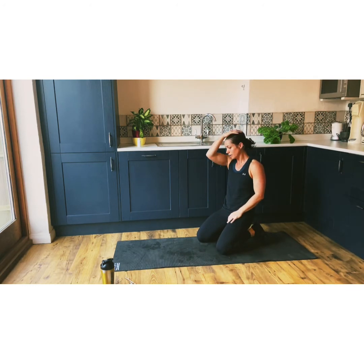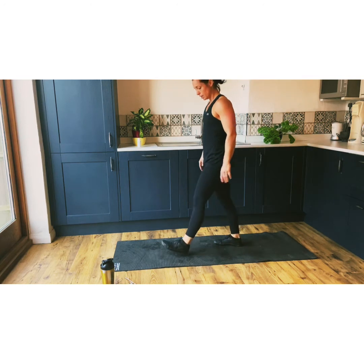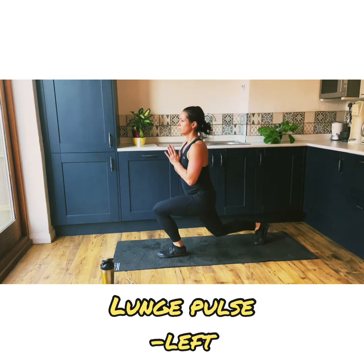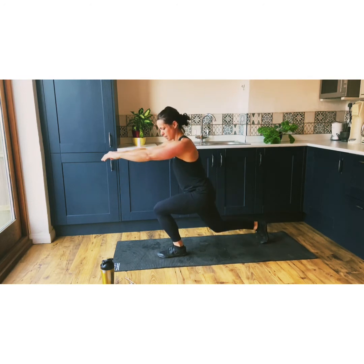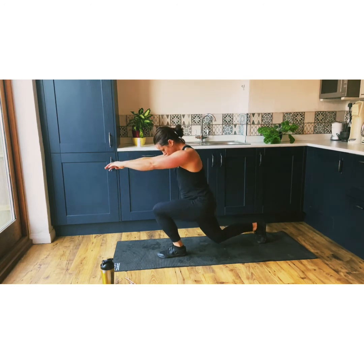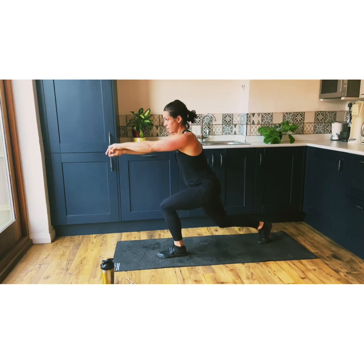We've got the lunge pulse. I don't know about you, but these are my worst ones — they are absolute killers. But we're just going to get them done. Starting with my left leg again. I don't know why — I'm right handed, but. Try not to think about it. I'm going to have to go into the zone here. Like giving birth — you've got to zone out, go to that place. Just got to make it happen. Come on. We are halfway. Come on, guys. This is killer. We're at ten seconds — if you need to drop off, go. Stay with me if not. We are in this together.